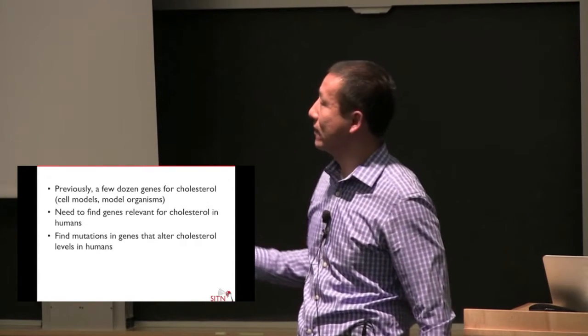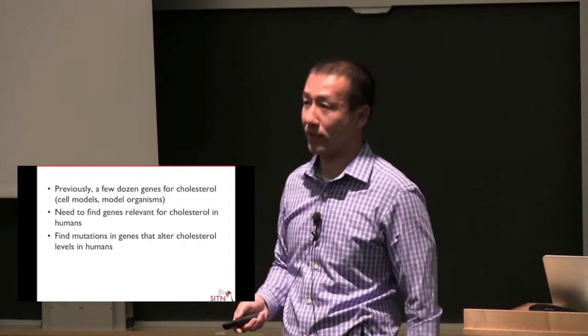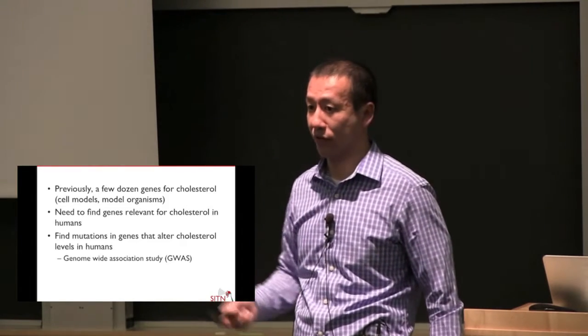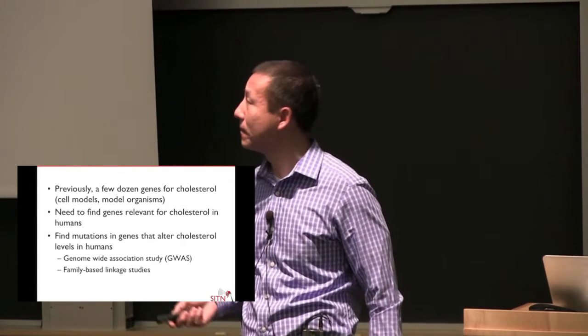And so how you do genetic studies, you're going to find mutations in genes that alter the cholesterol levels in humans. There are two types of genetic studies that we'll talk about today. One's called a genome-wide association study, and one's called a linkage study, and I'll talk about each one of those in detail.